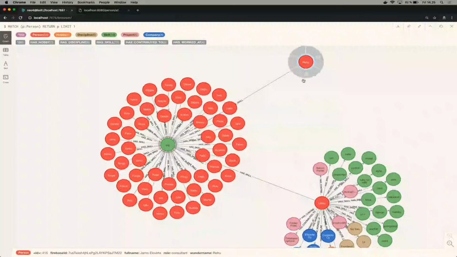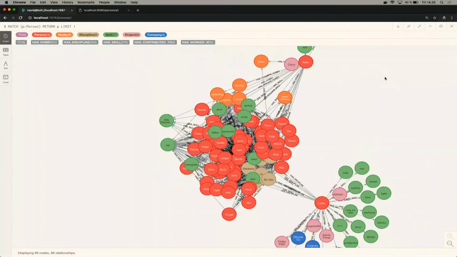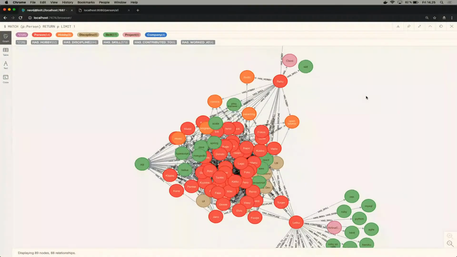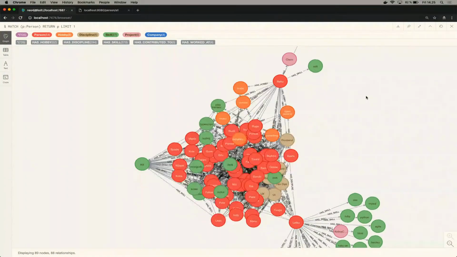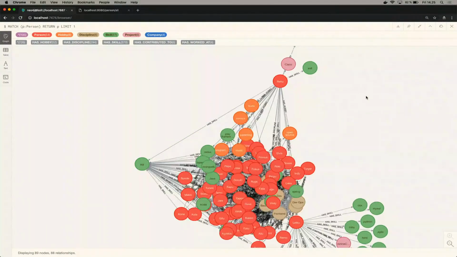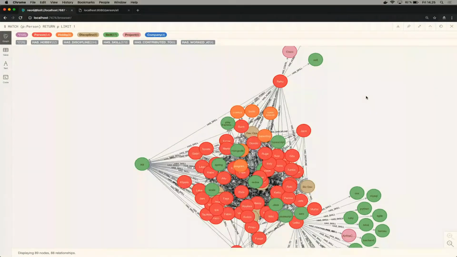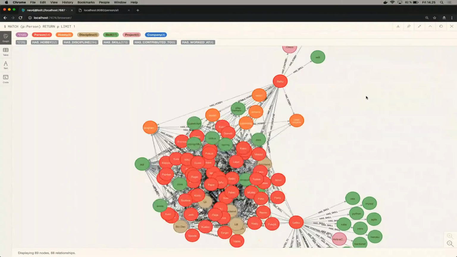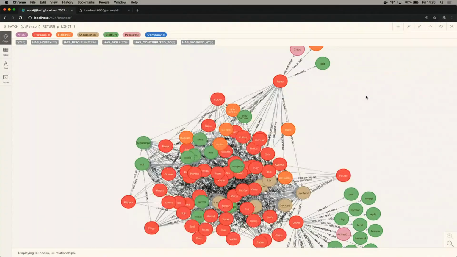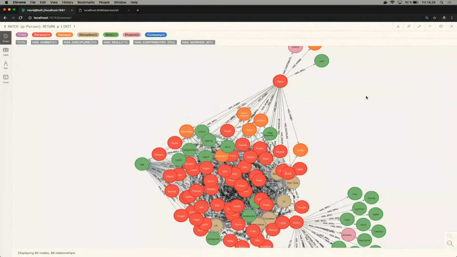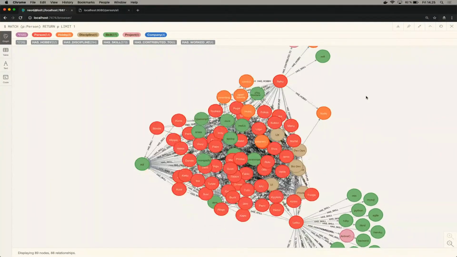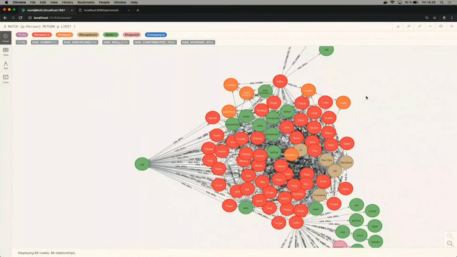Let's take Rehu. And okay, now we can actually see a lot of connections between people. Of course, you can open all the connections and nodes, but this is not helpful data, because now we need to create those exact queries to get the correct data.